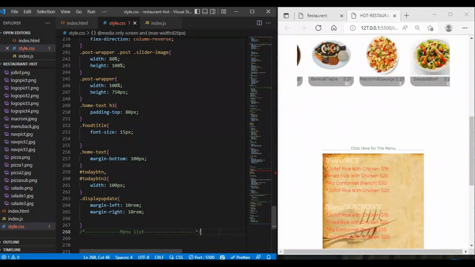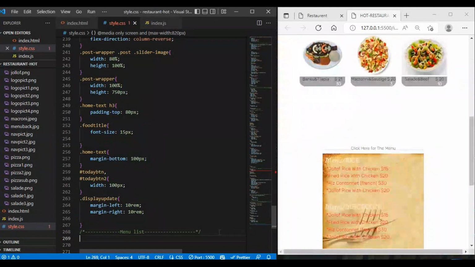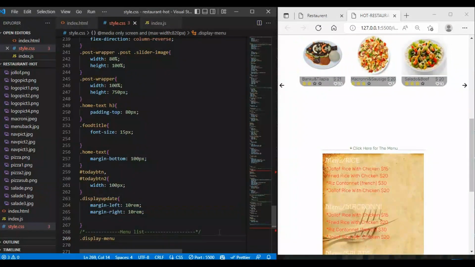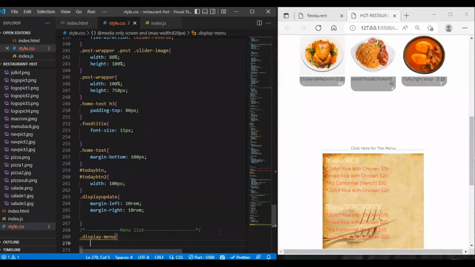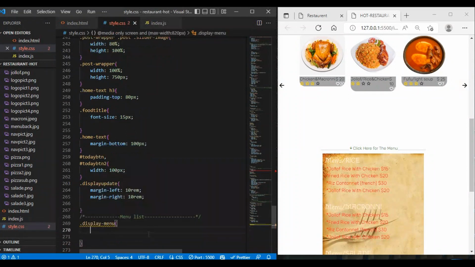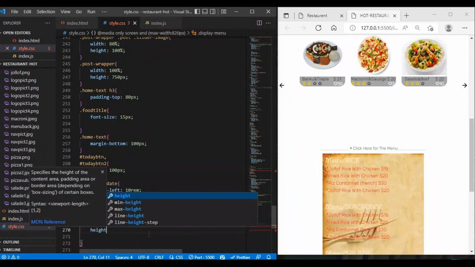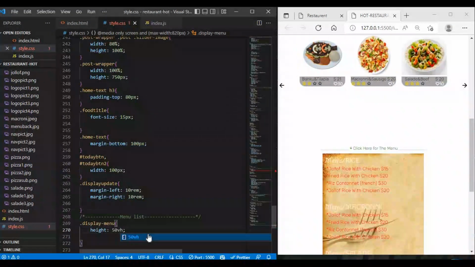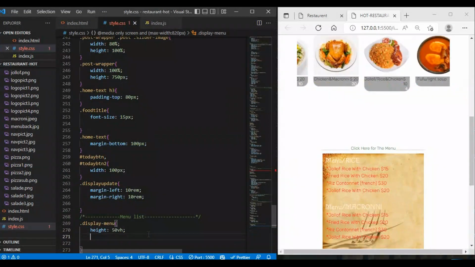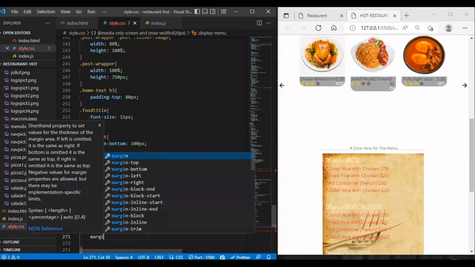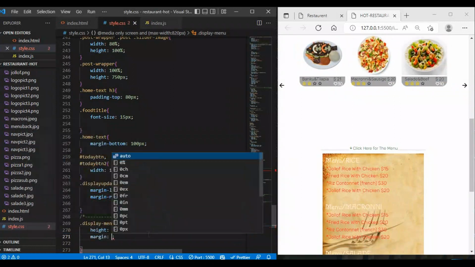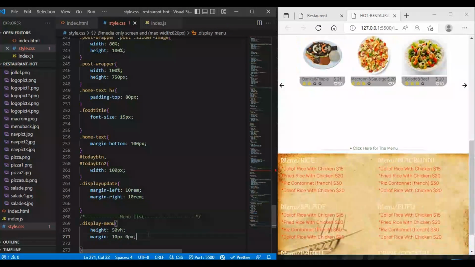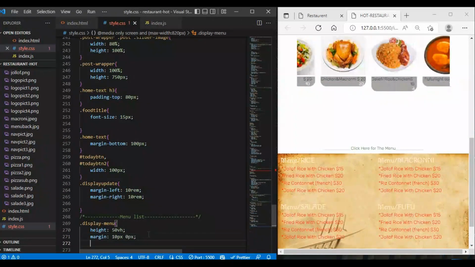So the first thing we are going to do, we are just going to use our display menu, and we are going to give a height of 50 VH, and we are going to give a margin of 10 px and 0 px, and we are going to give a grid.